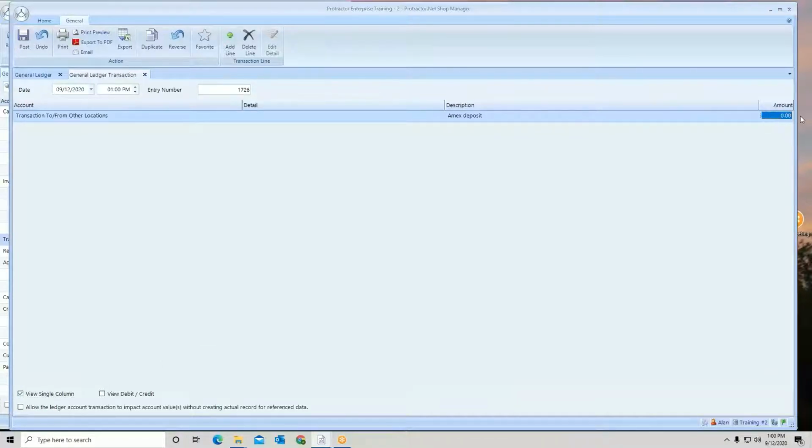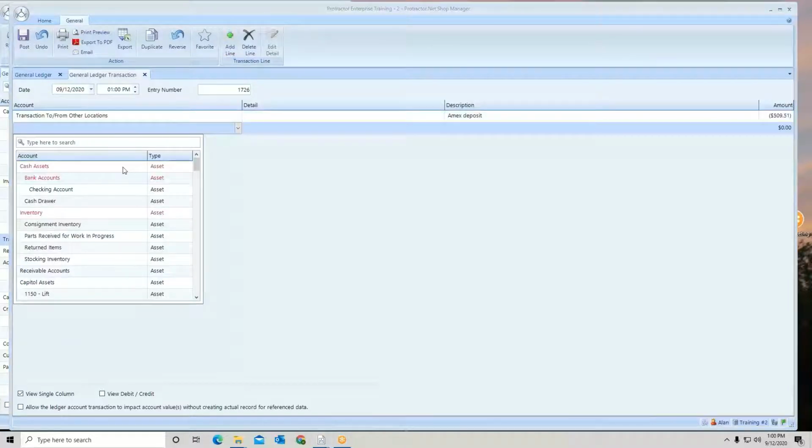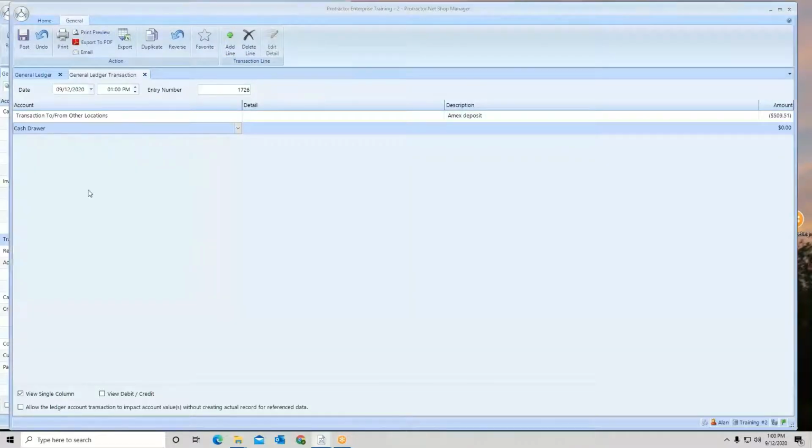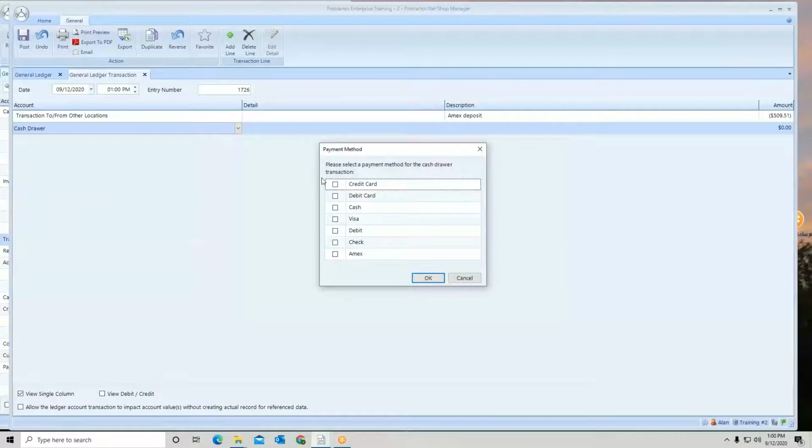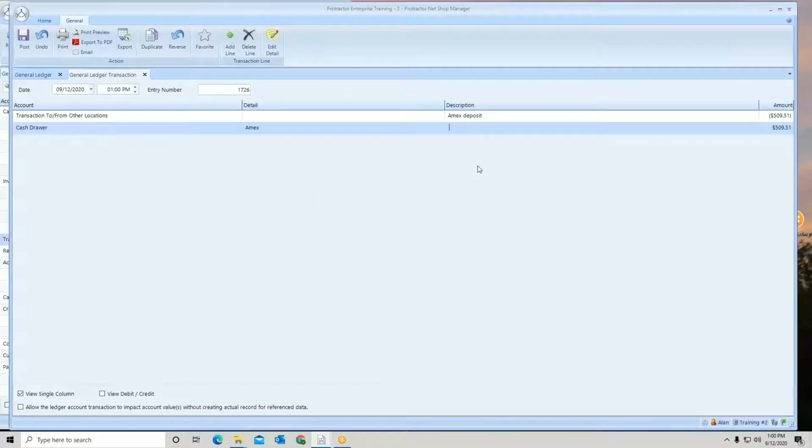So I'm going to take this off of the bridge. That's a negative. Add a line, and I'm going to put it back in the cash drawer. And I'll just say it's my Amex deposit.